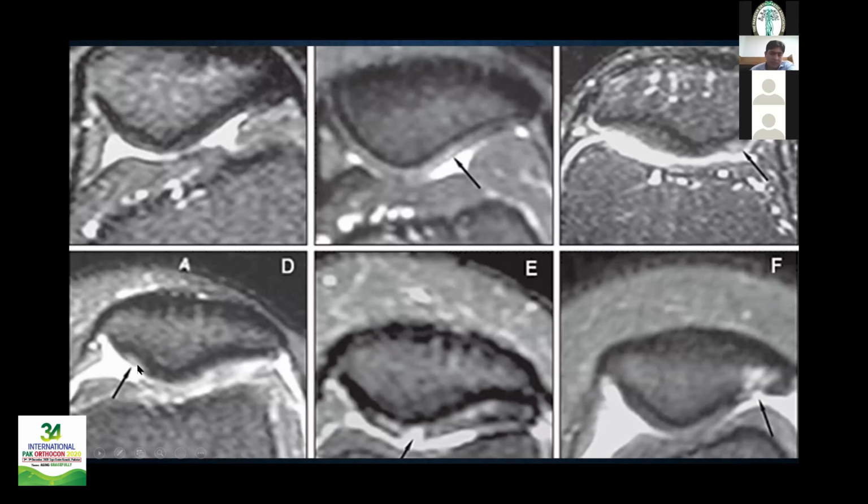As we further go down, again, we can see that there are diffuse abnormal signals. There is gross irregularity of the contours. It is involving more than 50% of the thickness of the cartilage. So this is a grade 3 injury, and if there is complete loss of the articular cartilage with exposure of the underlying subchondral bone, then that becomes a grade 4 injury. So this is a grade 4 injury. And if there are abnormal T2 hyperintense signals in the underlying bones depicting subchondral cystic changes, then that becomes an osteochondral defect, and this is a complication of the chondromalacic changes.